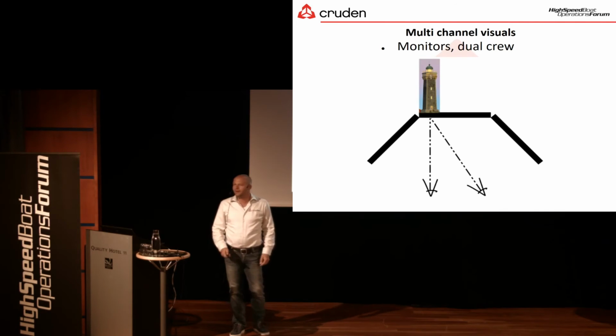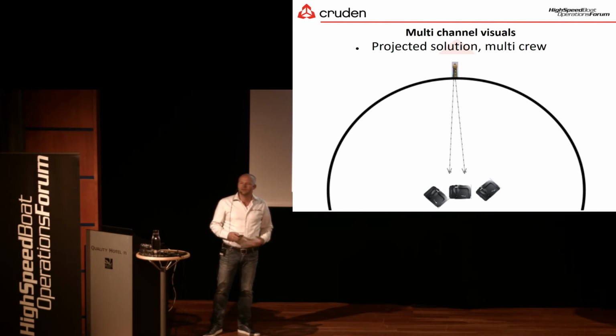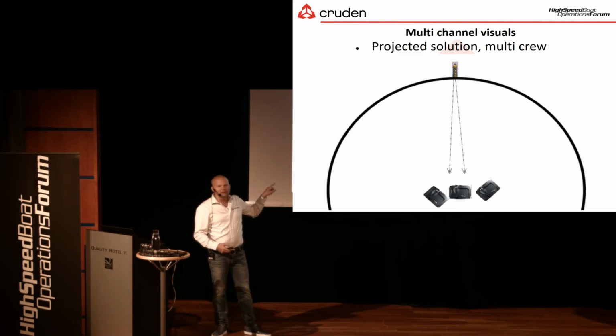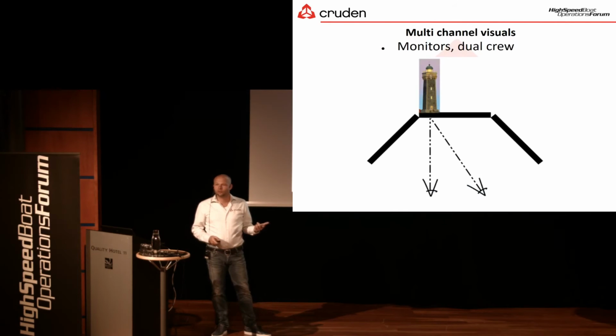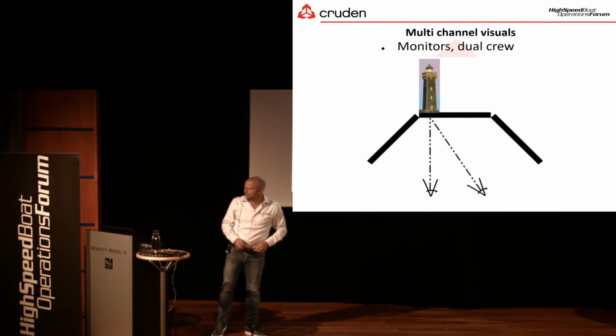We need to address that, and we could do that by, well, bigger is better. With a projector-based imaging system, theoretically and also in practice, it works fine if you have a projection screen radius of 4 meters or more. Then 2 people at a relevant distance from each other will experience something that is infinitely far away, straight ahead, as straight ahead for both people. There is, by the way, another solution. We could use shutter glasses, like we know from 3D movies, so we can do left person, right person, left person, right person, but I'm not a big fan of that solution.